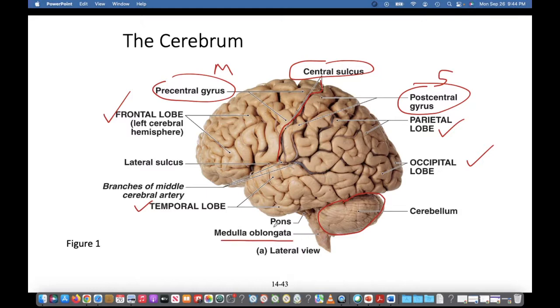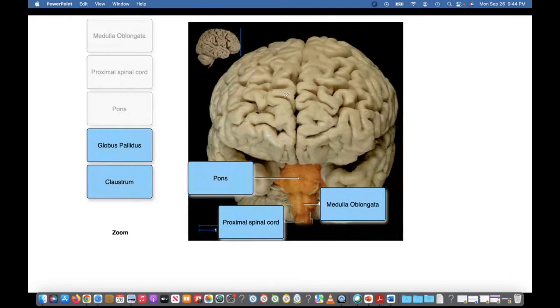You can see the medulla down here and the pons. Again, you can't really see the midbrain. It's being blocked a little bit. So this is the central sulcus going this way. There's a lateral sulcus going this way. That's a lateral sulcus. Okay. So here on this picture here, we're looking at the brain, and we're looking at the brain stem. So this is the medulla, this is the pons, and inferior to the medulla, now we're at the spinal cord.